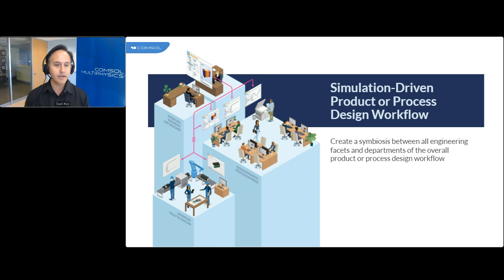But then there's another category of people, an even bigger category of people, and these are the design engineers. These people have their priority as the improvement of a product or a process. And they use simulation, but they also use a lot of other things. But they can definitely benefit from simulation, although they're not trained simulation experts.